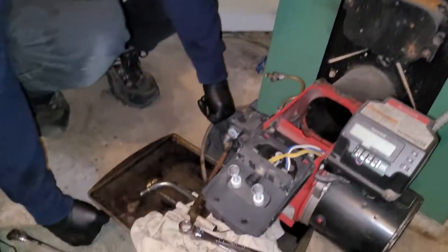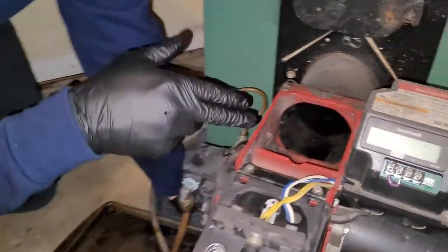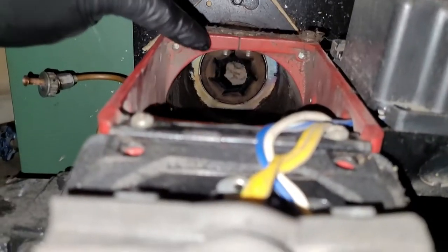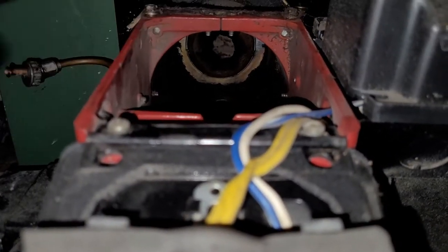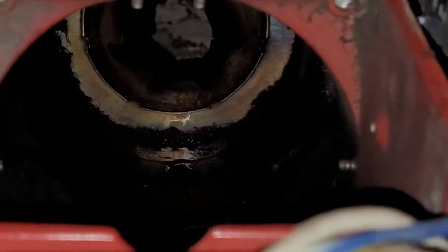Your next step, which many times won't be needed, I don't think it will be today, if there's any junk or a lot of oil in the actual tube here, you're going to spray some in there, wipe it out. We'll do so, but it really doesn't look bad at all, so shouldn't take much. So you can just go in there with your hand and wipe it out.